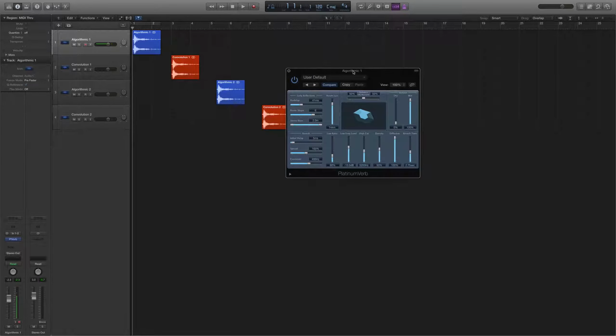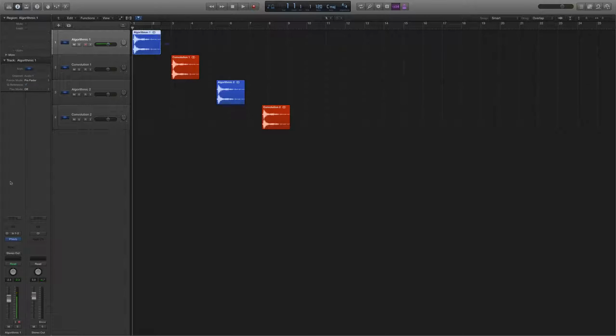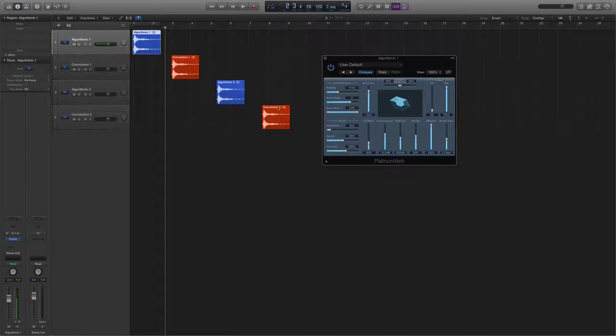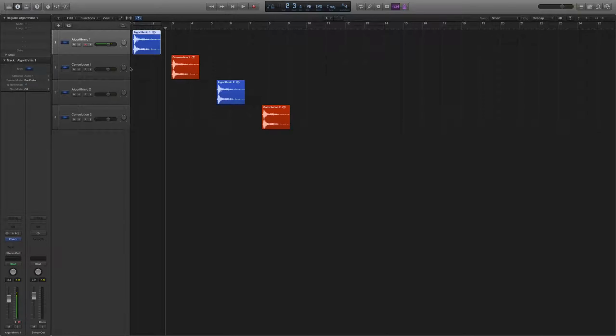So I have the same sound effect on each of these 4 tracks to demonstrate the difference between algorithmic, our first type, and convolution, our second type. So here's just the sound without any reverb on it whatsoever. So a cool kind of impact-y sound. So now with the reverb on it, sounds like it's in some sort of cave or warehouse or something like that. So we can put things into a space very easily and control all the parameters. Very simple, most of you are used to this.